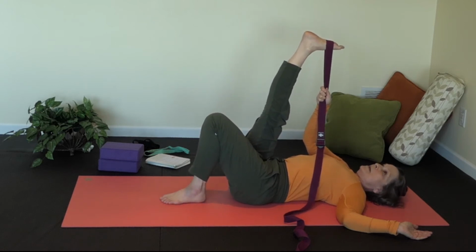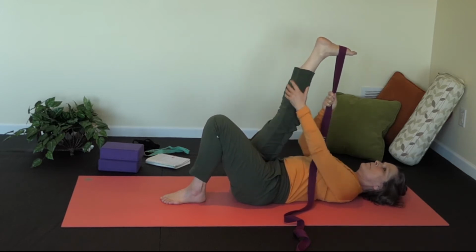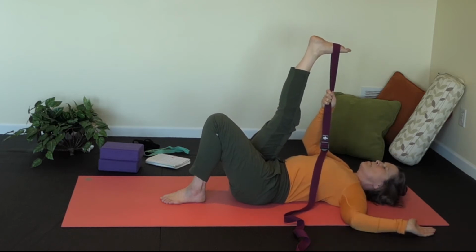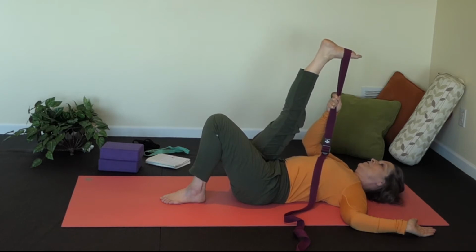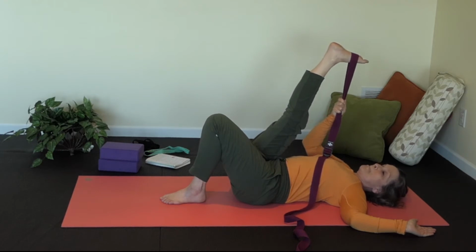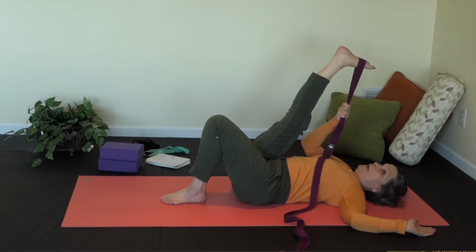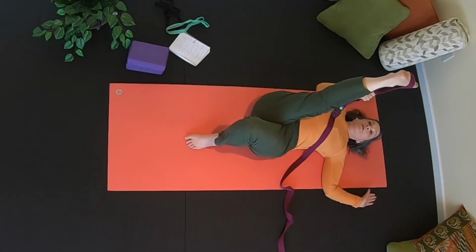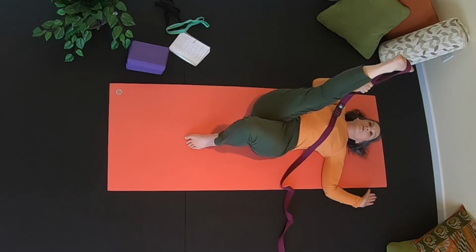And you're experimenting. If it's too much on the back of your knee, we want the hamstring and the calf muscle to be involved here. Then micro bend your right knee. And then just let your heavy arm and gravity find the space in your hamstring, and maybe it keeps coming down. Make sure you don't have your foot smash your face. You don't want that. You could angle out your right foot a little bit so that the toes are aiming to the outside of your right shoulder.